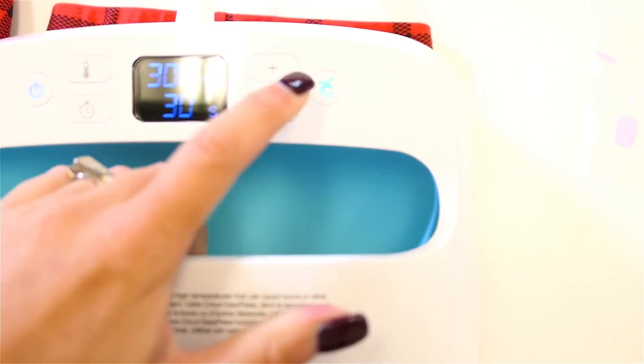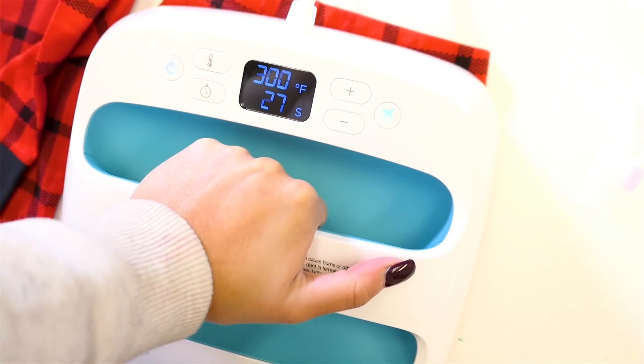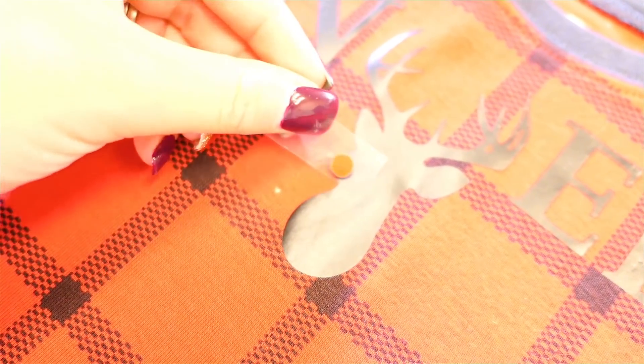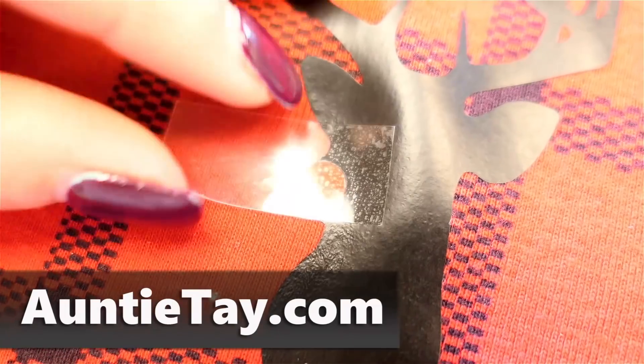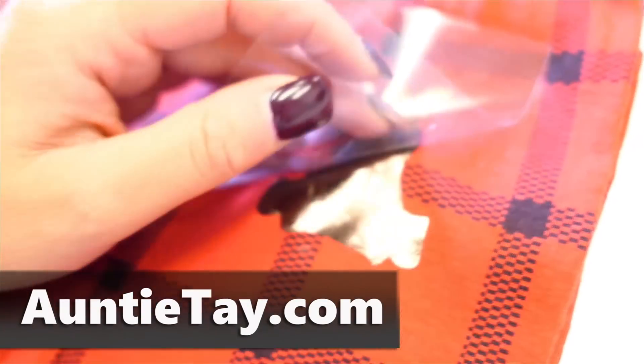For the little layered guy in the back, we're going to use the EasyPress again. You're just going to start with the bottom layer. This design is available to my patrons all ready to go; however, this is just some access images that we put together that you guys can do as well. Do one layer at a time and then go in and do the rest of the layers.